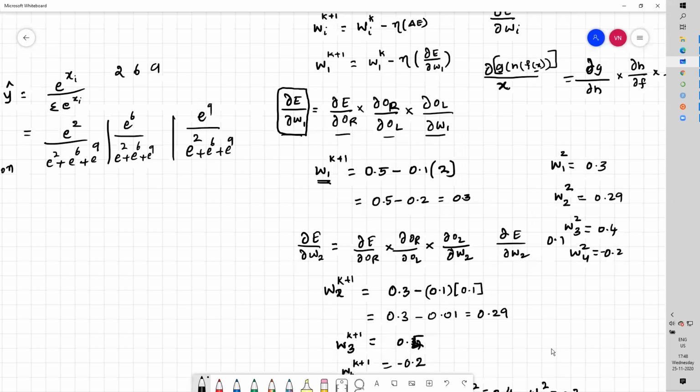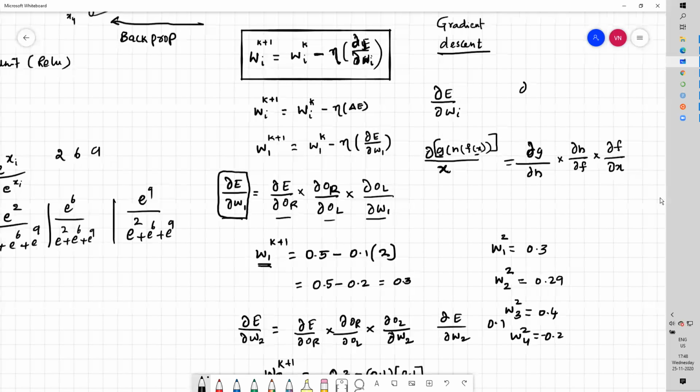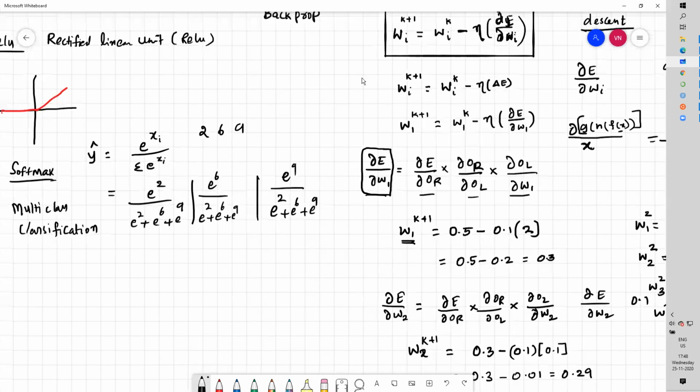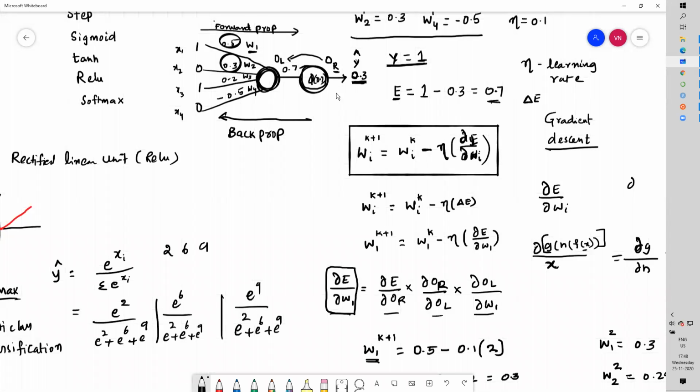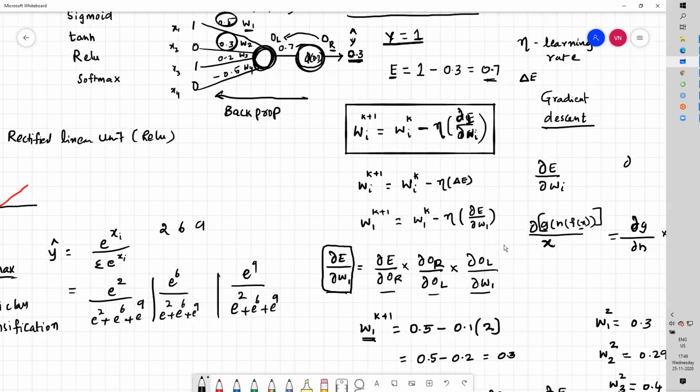Look at the previous value. When we randomly initialized the weights, the output that we got was 0.3 and the error was 0.7. Then we learned how to update the weights in a way so that our error will decrease. Why are we finding this gradient? The gradient tells us in what direction, if we move, we will decrease this error. That is exactly the minimization concept of calculus. We want to minimize the error, so in what direction do we have to move W1, W2, W3, W4? To find that out, we are finding all these gradients, the partial derivatives.